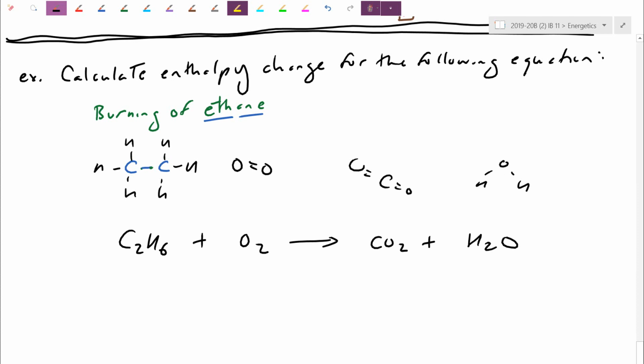All right, so we have that there. Remember, for a correct Lewis diagram, you have to have all the dots. Although in this chapter, we're not necessarily worried about the dots themselves, we're worried about the bond enthalpies, the strength of the bonds, or in this case, formation enthalpies. Sometimes we're a little sloppy with the dots. So this is the equation I want. I want you to burn this one here. And you'll notice this is not a formation equation. We're doing a burning, right? So in this case, there's nothing that's fixed to be a 1. I'm going to try to balance this one.